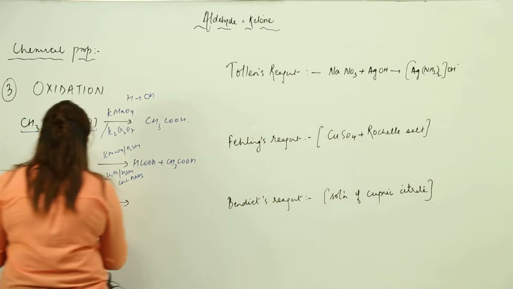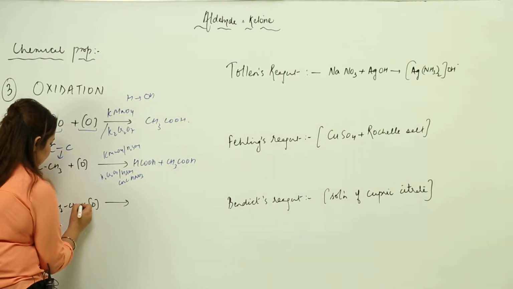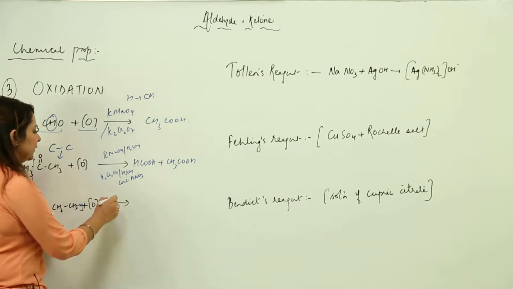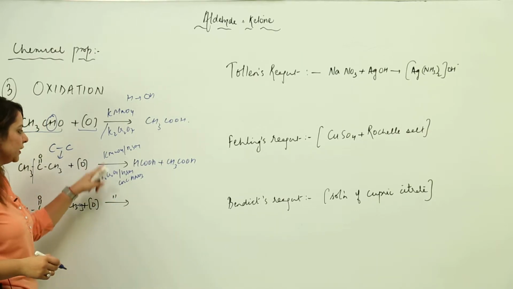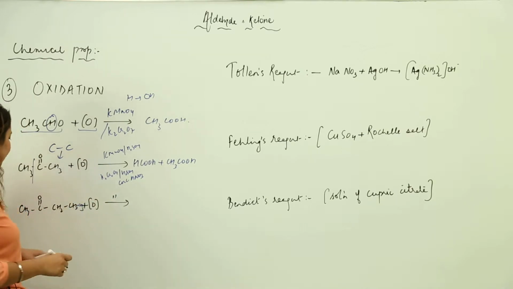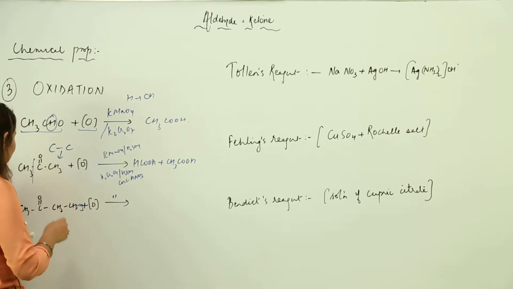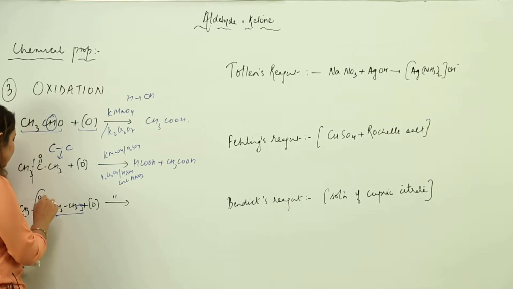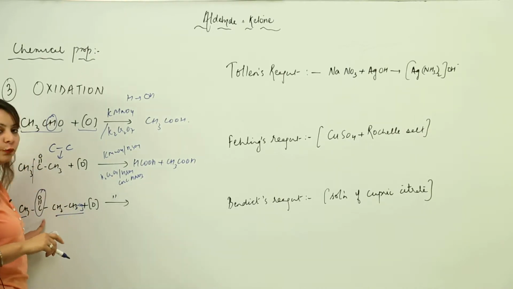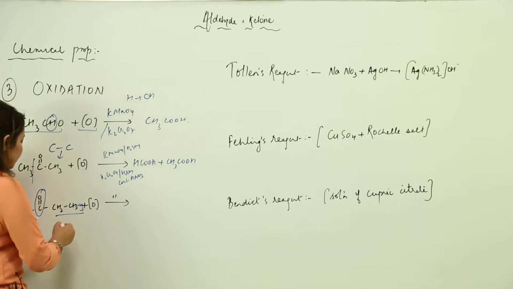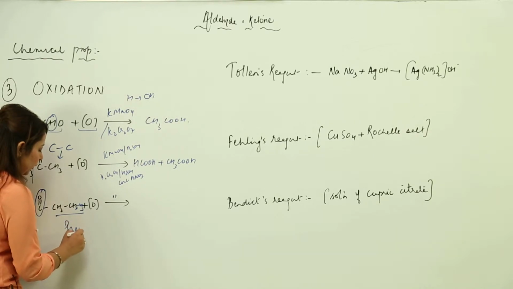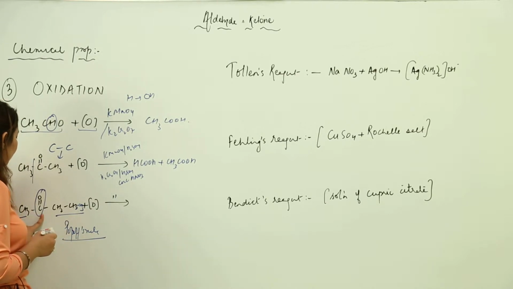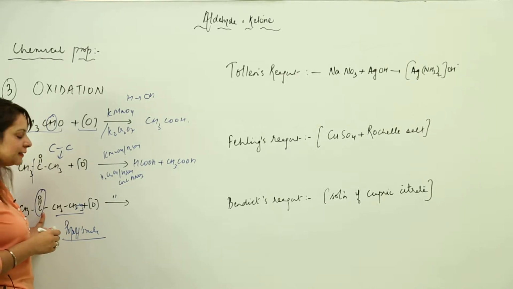But suppose you have an unsymmetrical ketone, suppose this is my unsymmetrical ketone. Here also it will get converted in the presence of a powerful oxidizing agent. But the point is that, as both groups are different, with which alkyl group will this ketone group go? Here we follow Popoff's rule, which states that the ketonic group will go with the alkyl group which contains fewer carbon atoms.